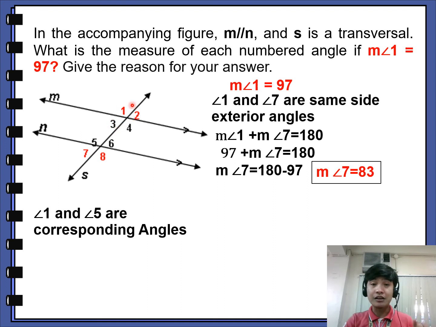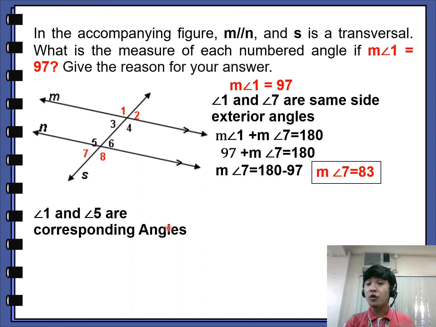Kung babalikan po natin yung discussion natin ng corresponding angles, para masabi natin corresponding angles, tatlong bagay ang kailangan tandaan. Una, isang exterior, isang interior. Pangalawa, hindi po sila adjacent. Ibig sabihin, they don't share a common side, they don't share a common vertex, hindi po magkatabi. And third, they are lying on the same side of the transversal. Itong exterior at interior na ito ay parehas pong nasa left side ng transversal. Eh ano ngayon kung corresponding angles sila? Anong property ba ang meron kay corresponding angles?